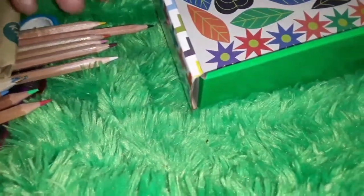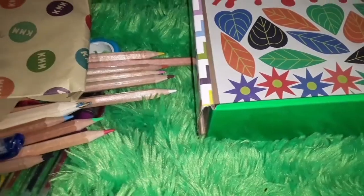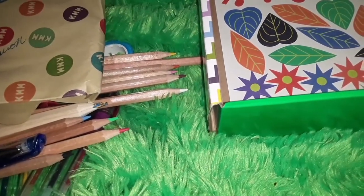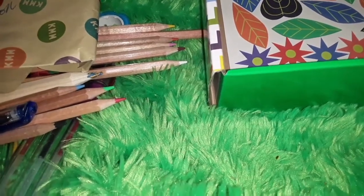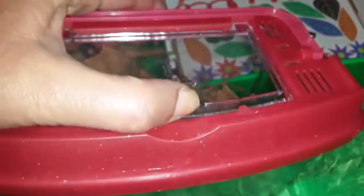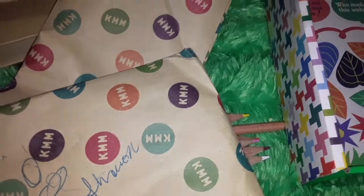I just wanted to share with you all what this set comes with. This past weekend, Nate was doing some bug collecting — which I released the bugs right away — and he found some ants and stuff like that. He also collected a bunch of leaves, dandelion sticks, and stuff like that. His grandmother on his dad's side gave him a little red bug container that just slides open and you can put your stuff inside. So this is his finds from the weekend — some cool leaves, sticks, and his dandelion. And I paired it with a small magnifying glass that I got in a set from Dollarama, and a little pair of tweezers. He really liked that.